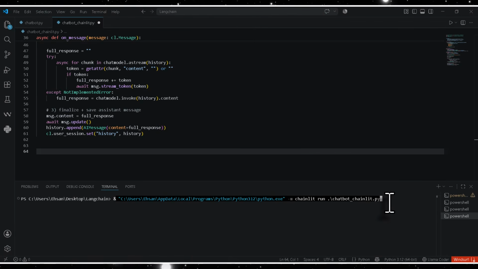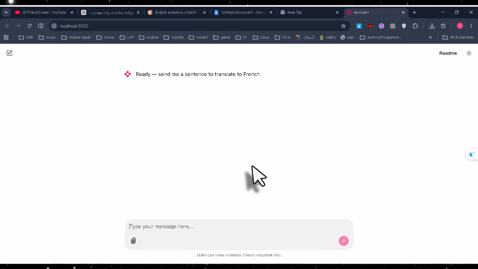All right, let's do it. Let's hit the magic key. As you could see, the application runs in your web browser, and this is the chat environment of Chainlit. You just simply write a message for our application to translate. I want to write here that my name is Mike, and I'm a software engineer, and that's it.